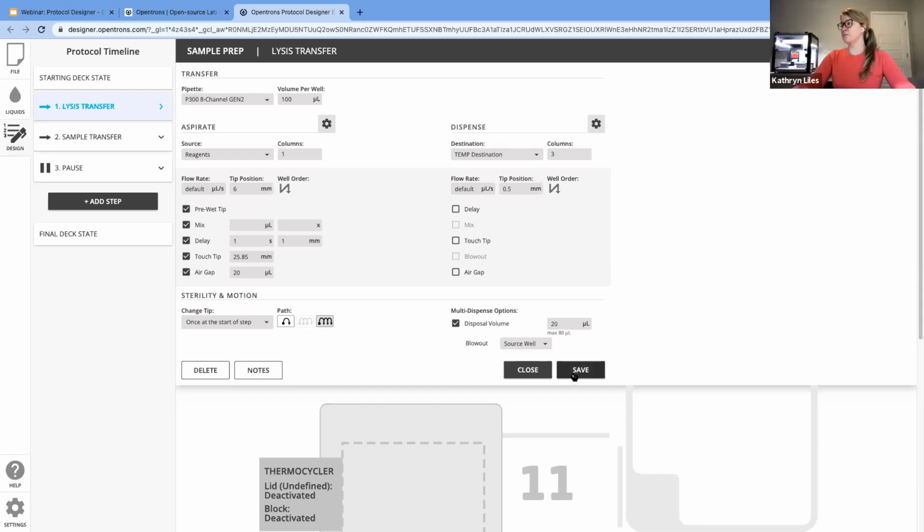Yeah, absolutely. So if the wells do not contain liquid, you can absolutely have the system still aspirate from them. That's not a problem. In order to change the Z height of the aspiration, we call that the tip position.